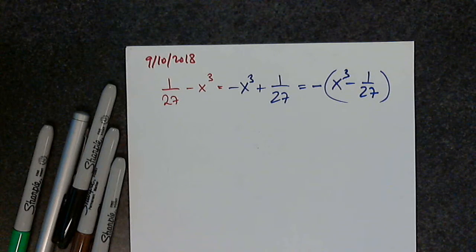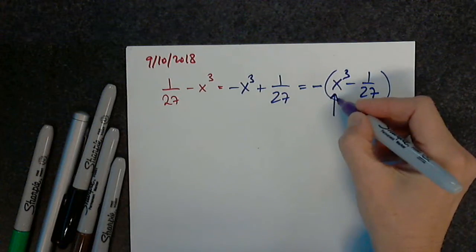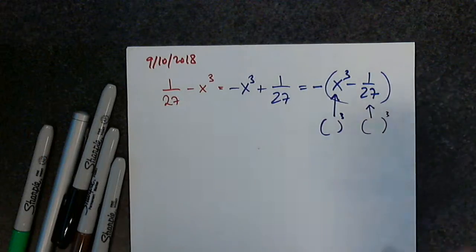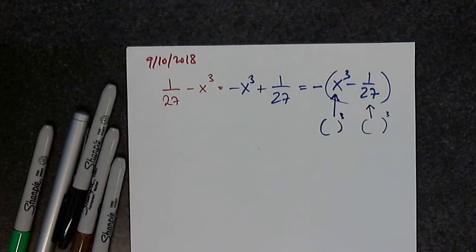Are these 2 terms perfect squares? No. Are they perfect cubes? Yes, they are perfect cubes. So then what do you cube to get this? And what do you cube to get this? If they are perfect cubes, then I have to think of the difference of which special product? The difference of? If they're perfect cubes. Exactly, the difference of cubes.